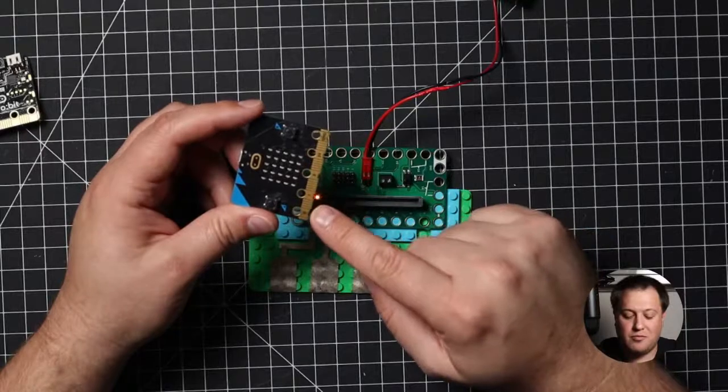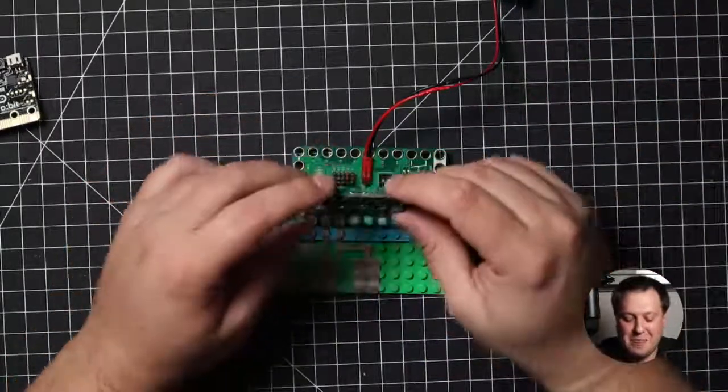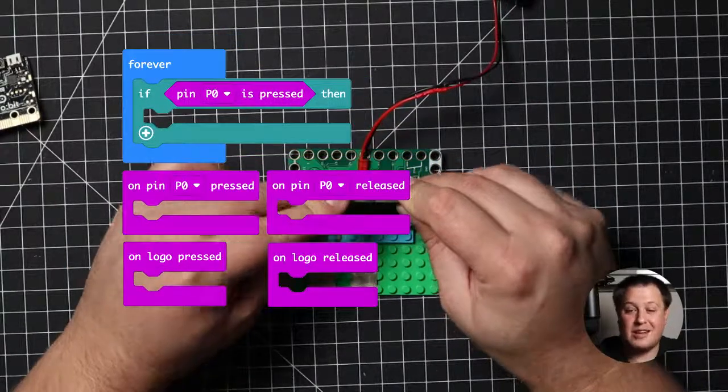Or you could use pins 1 and 2 for two piano keys, I suppose. Josh, I have a bit of code here. Oh, there's the code. That's what we're going to get to, the code we're running.